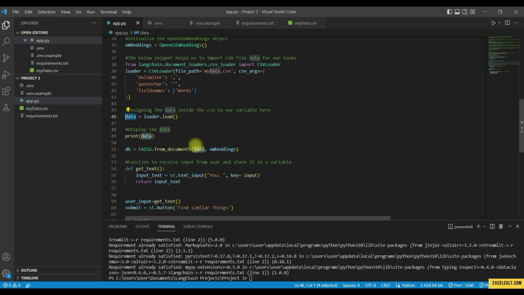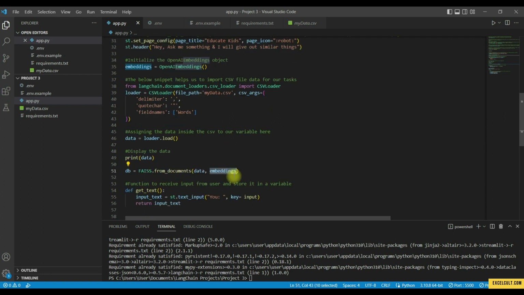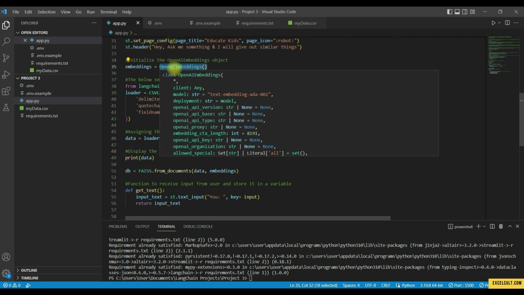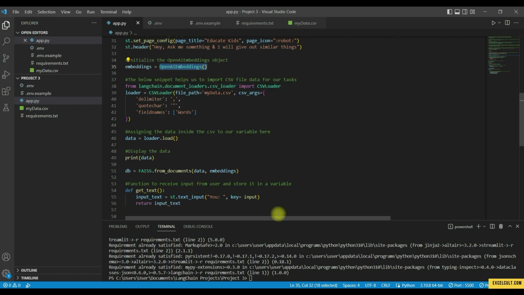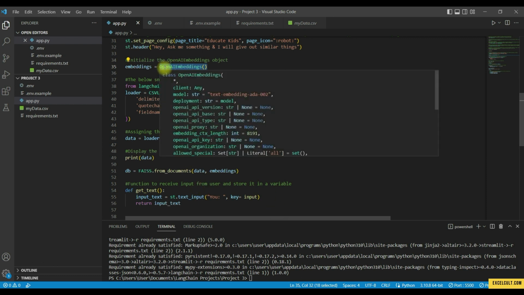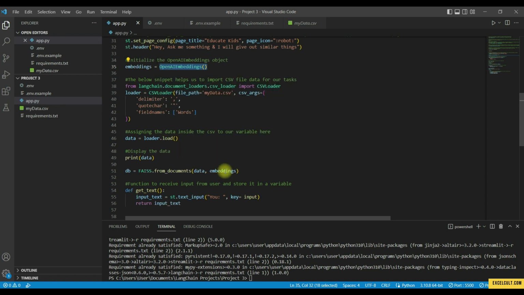So this is what we are passing here, and it says embeddings. For embeddings, what exactly do you want to use? For embeddings, I want to use OpenAI. This can be anything. Maybe you can use an embedding facility from Hugging Face also. And most of the models available out there are very cheap, and most of them are open source. So you can just replace this with any of them as per your need. For this particular course, I have been using open source. So I'm just going ahead and using this and passing this.